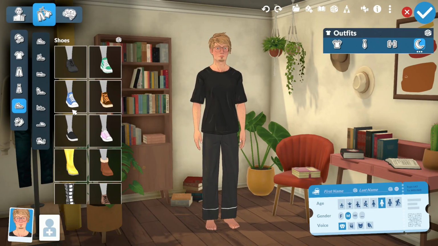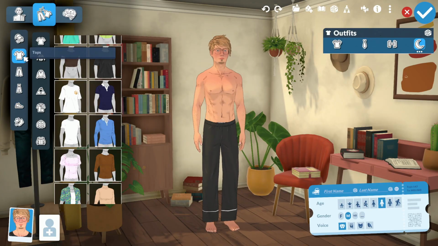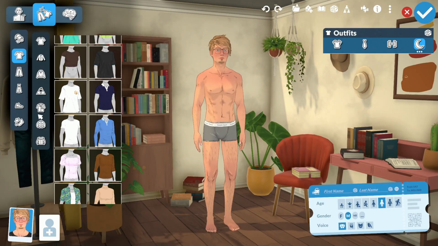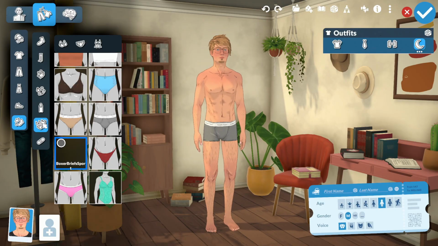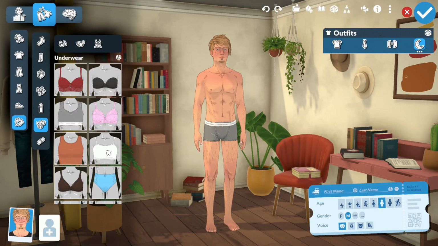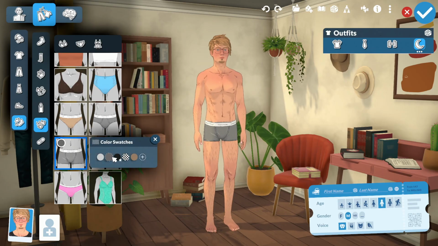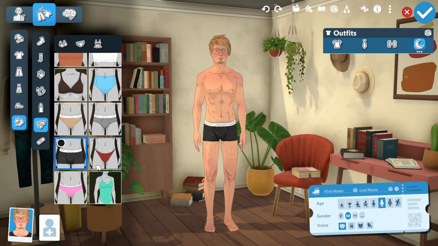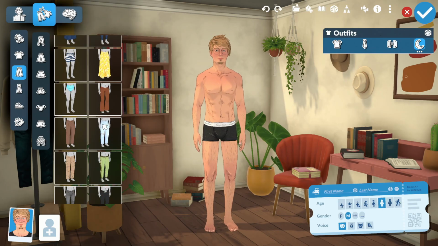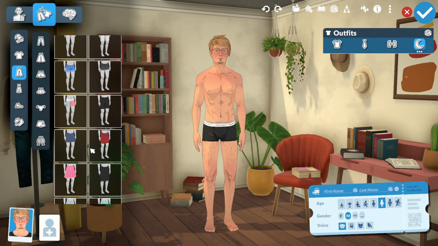His sleepwear, we'll actually probably try to keep it simple and just do him in, like, underwear. I feel like they might need to be a little bit longer, so we might put him in sleep pants.